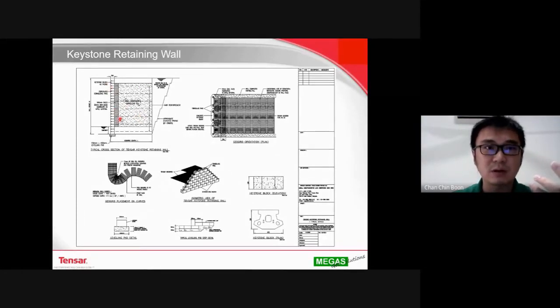So this block, there are some gaps in between. We don't want those fine materials being seeped out or go through the gap. So we put in 20 mm size down aggregate as a filter, as well as for the drainage purpose. So there are a lot of details we can play around with engineering sound. Okay.